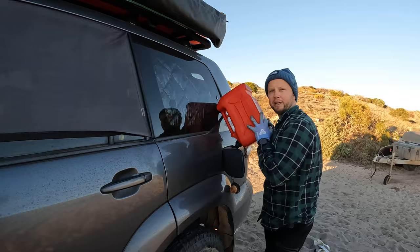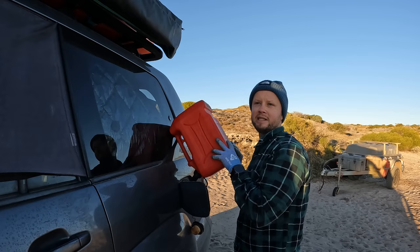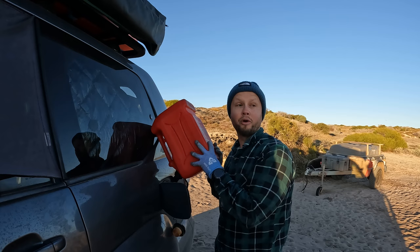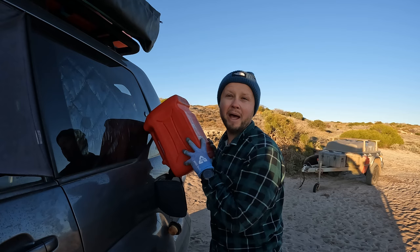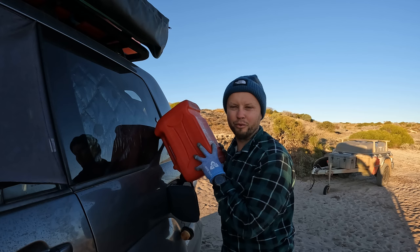Good morning, everybody. On our last morning at Notch Point, we are headed to the homestead for our last night, mainly because of the distances that you need to travel on the island. We figured we'd camp at the homestead on the last night. It's not too far to drive to the barge in the morning. So that's what the plan is. And it's worked out really well because we woke up this morning and the wind had picked up a lot more than yesterday. It's probably been about 17 or 18 knots, maximum 20 knots most days. It's definitely picked up to about 24, 25 this morning, and we felt it. It was kind of not enjoyable to sit around at camp. So we thought, let's just pack it up and head down to the homestead.